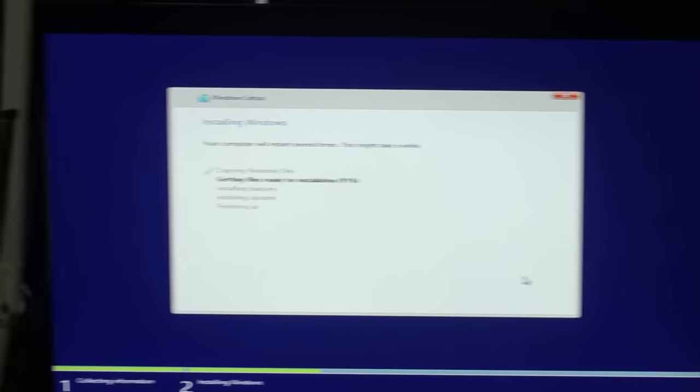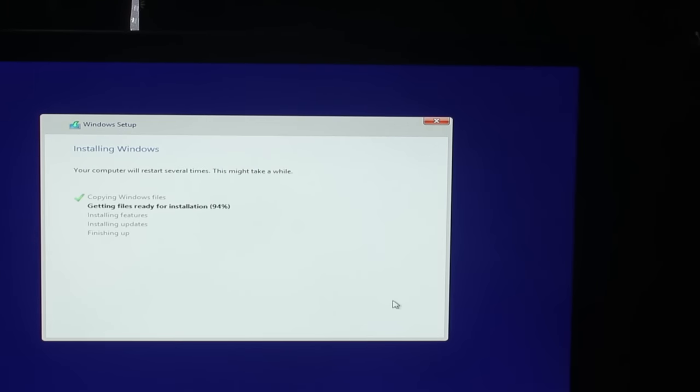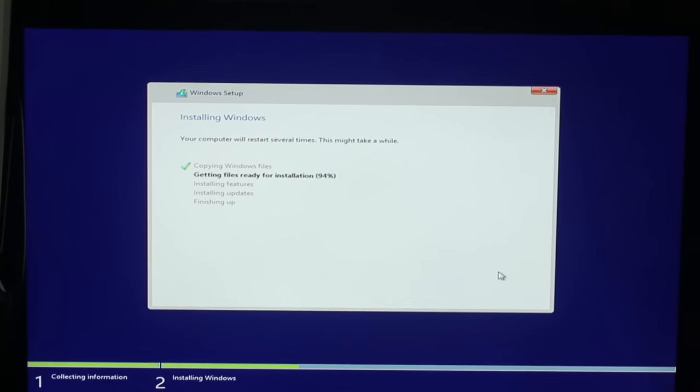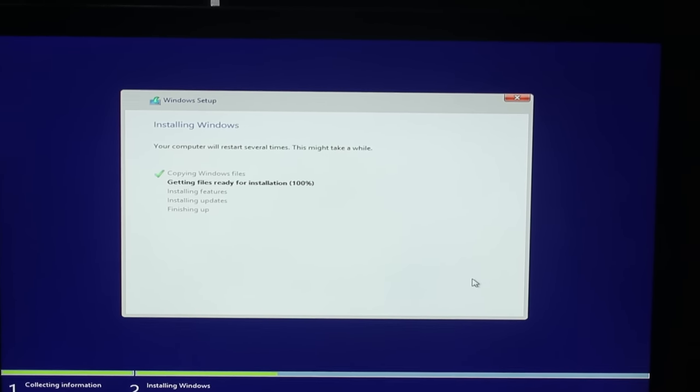Anyway, we'll get back to the install. So this is the fastest Windows install I've ever seen. So the single core performance on Skylake is actually pretty good. Let's see if my camera can focus properly. It's focus hunting. There we go. Vlogs. You guys say you love the vlogs. You just want to see more of them. You don't care. You just want to see more tech.